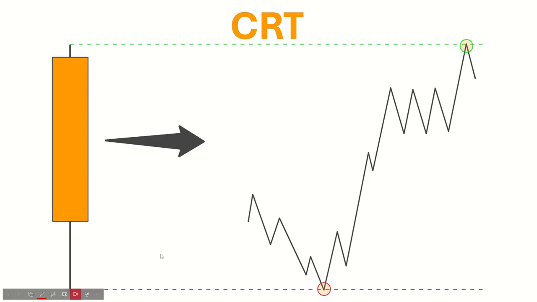CRT is nothing new. It is simply a concept rebranded. If you go on my channel and look about a year ago, I made a video about daily bias, where I use daily candles, mark out the high and the low of each candle, and use these points of liquidity to determine the direction and bias of the next candle, which is essentially me using the range of the candle to determine bias.